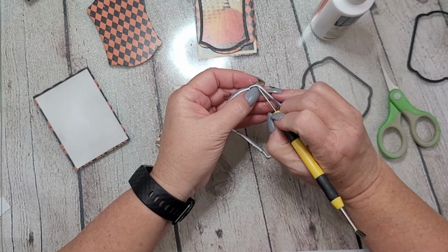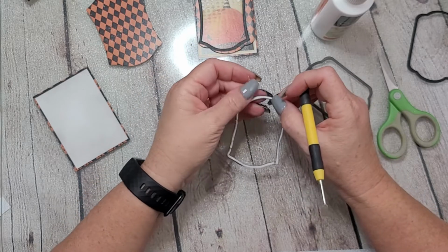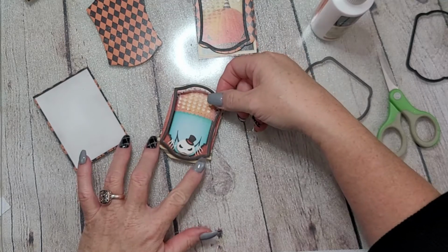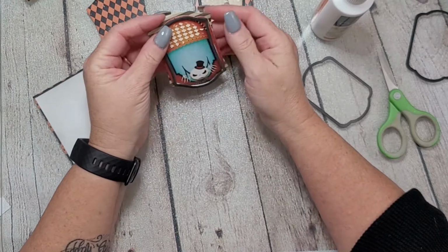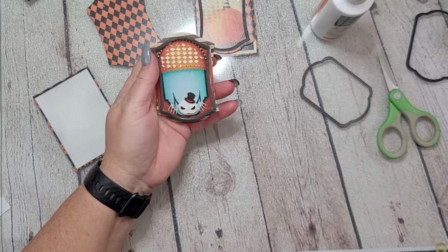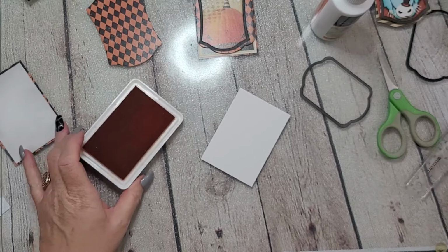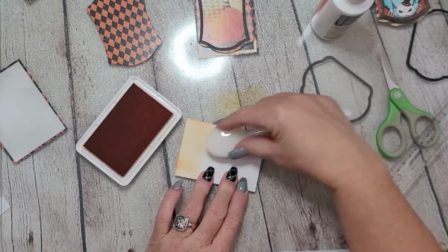But on these thinner frames, I wanted them to pop up too, so I took those same foam strips and cut them in half. Now they're pretty narrow already. I don't know the measurement. Numbers and I don't get along. They're probably less than 1/8 of an inch, or maybe about 1/8. If anyone knows, you can drop it downstairs if you care to. But I cut them in half and used them to line the back of these small frames. So that was a feat because they're very, very flimsy and wanted to get in my way. But once again, I persevered.